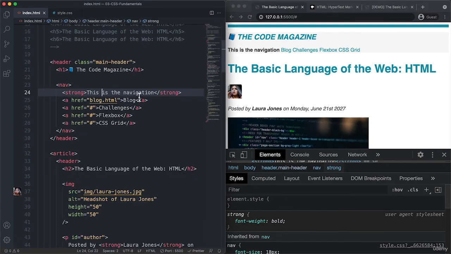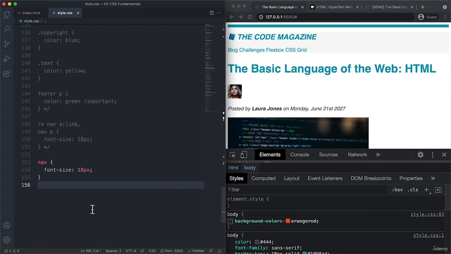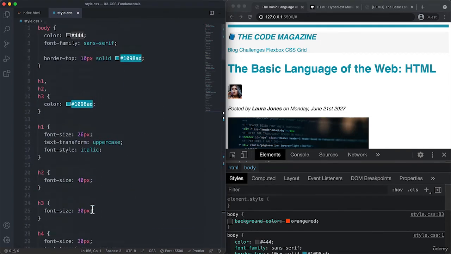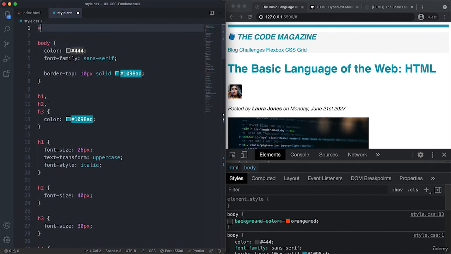Okay, so this is a technique that we use all the time, but let's now actually get rid of the strong here. And again, I can actually comment out this code just like we did in CSS before by hitting Command or Control /. All right. And now just to finish, there is actually another way of adding some styles to all of the elements. So let's go back up here actually, and I will put it here. And what I'm talking about is the universal selector that I mentioned in the slide about conflicting selectors.